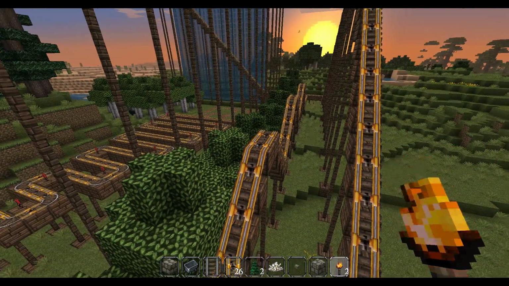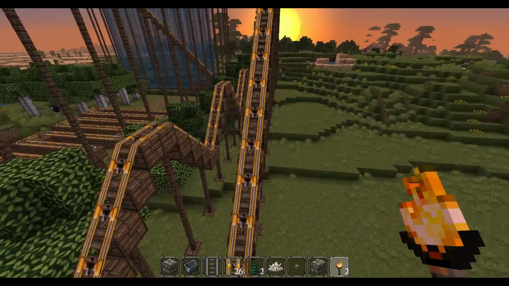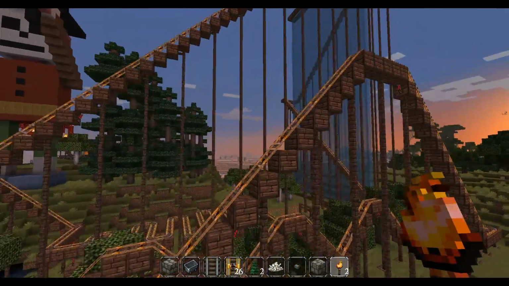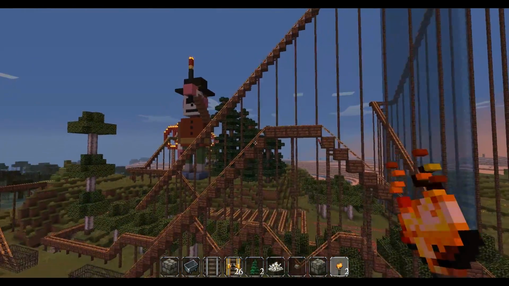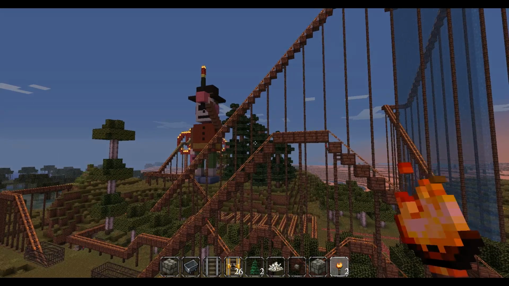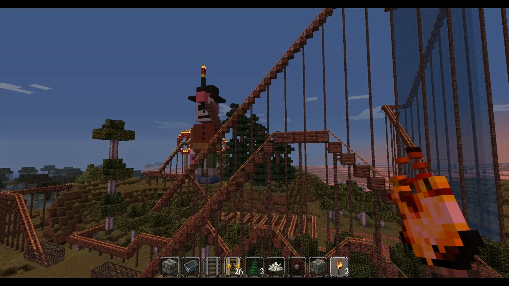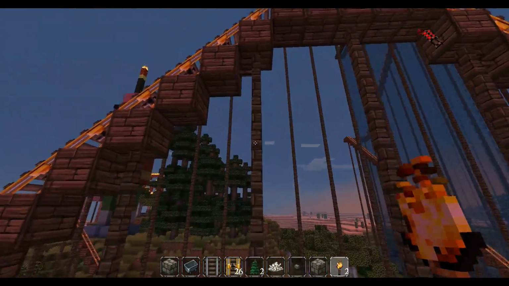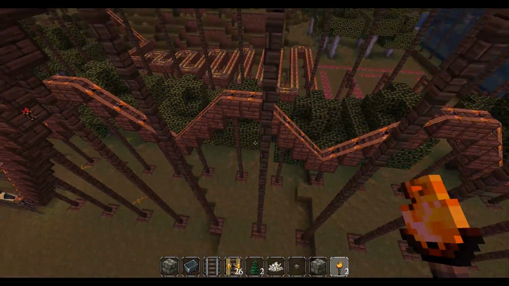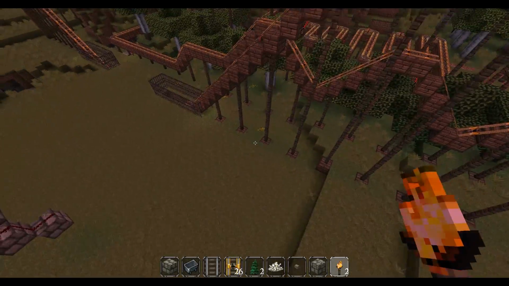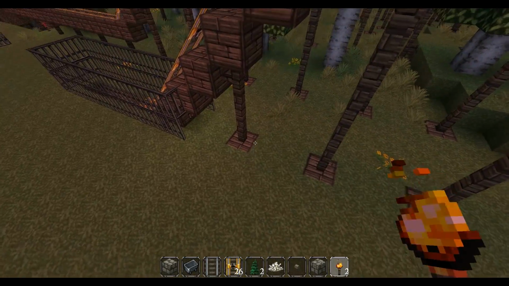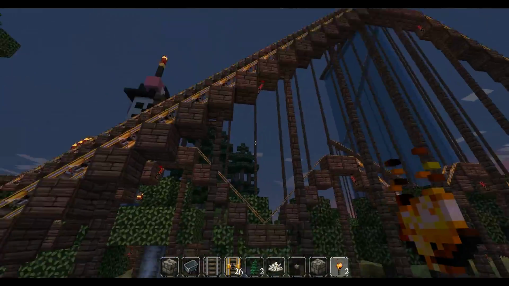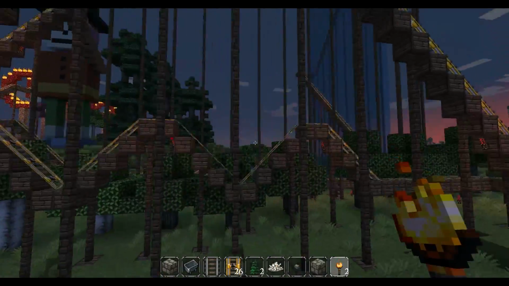But this was all on the fly. There was no prior planning. I was just, right, I'm going to go up here, I'm going to go down. And the one thing I really love about this area is it looks realistic because of the way it's constructed. Now, of course, if I didn't have these support beams in here, such as fence posts, it wouldn't look as good. But because we've got the details such as them being planted into the ground and being supported every 2 blocks, it's really looking nice.